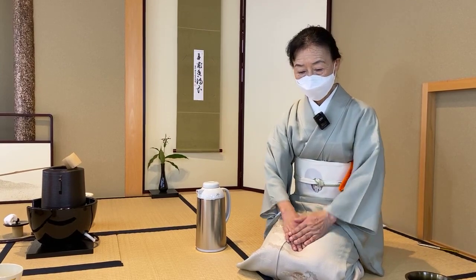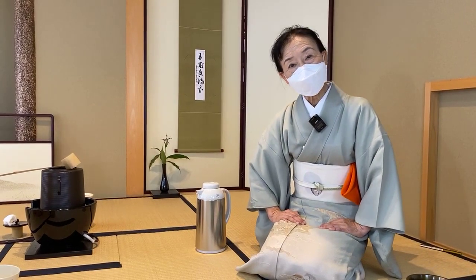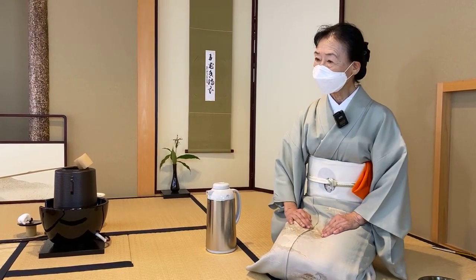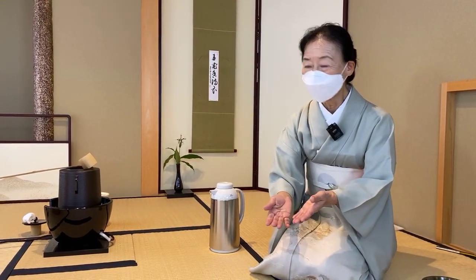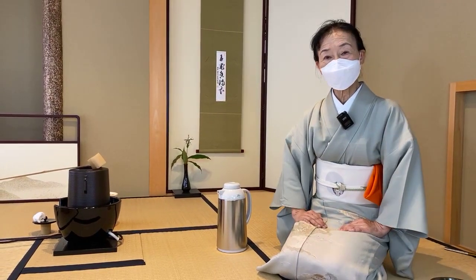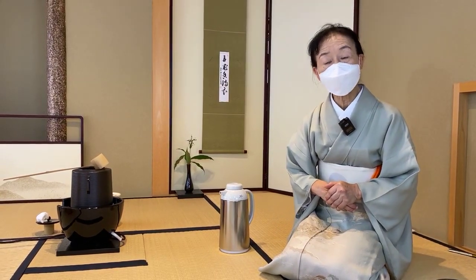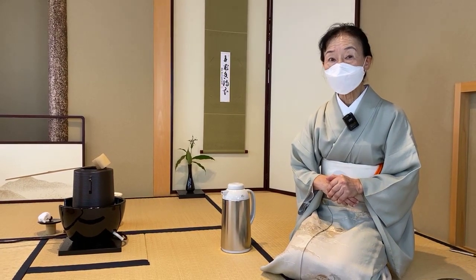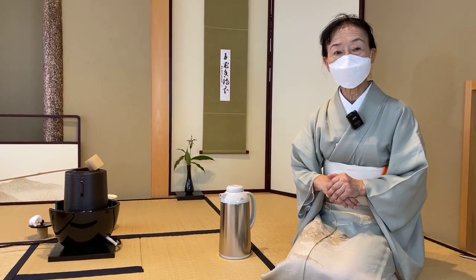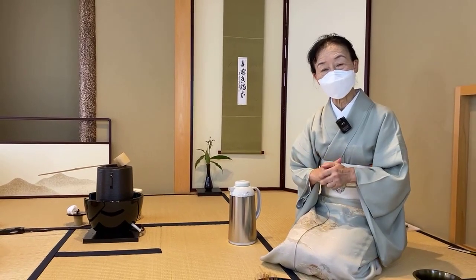and you can learn how to make tea using the tray set, and also how to walk in a tatami mat room, and how to eat the sweet, or how to drink the tea. Those kinds of things, we can tell you and show you. So after we finish the 10-time lesson here, you can get such a textbook. And I already made some of the textbook.